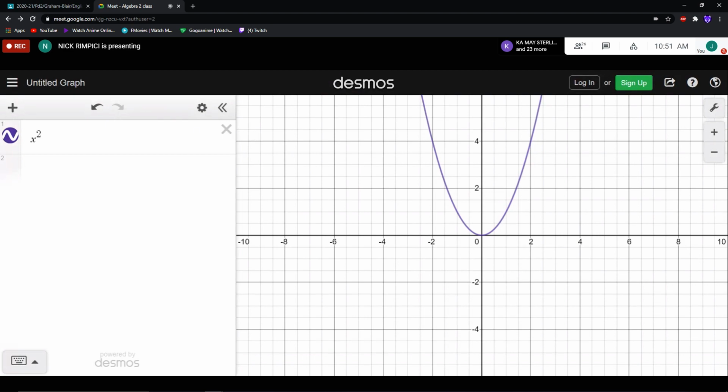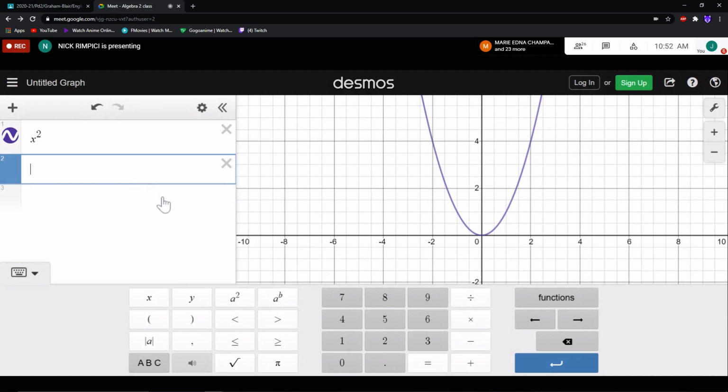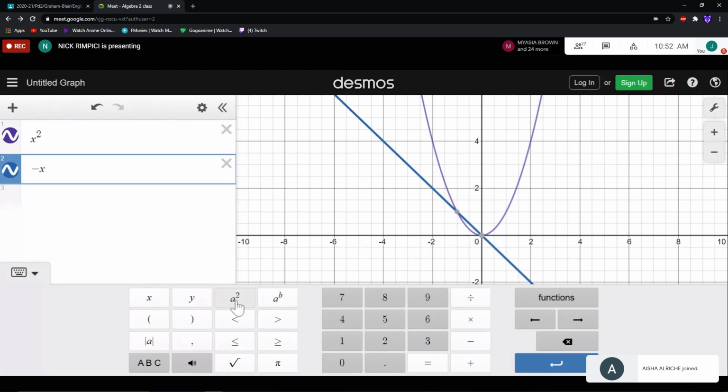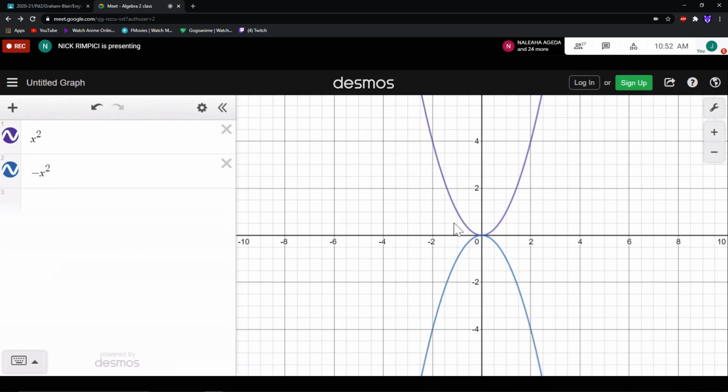And in purple is basic old x squared. There's nothing with it there. It's a parent function. And I want to show you negative x squared, which is the first thing we did. It should flip over the x-axis. Negative x squared. So my parent function's in purple, and my reflection is in blue. And you can see when you negate x squared, I get the reflection over the x-axis. Okay, so that's what happens there.